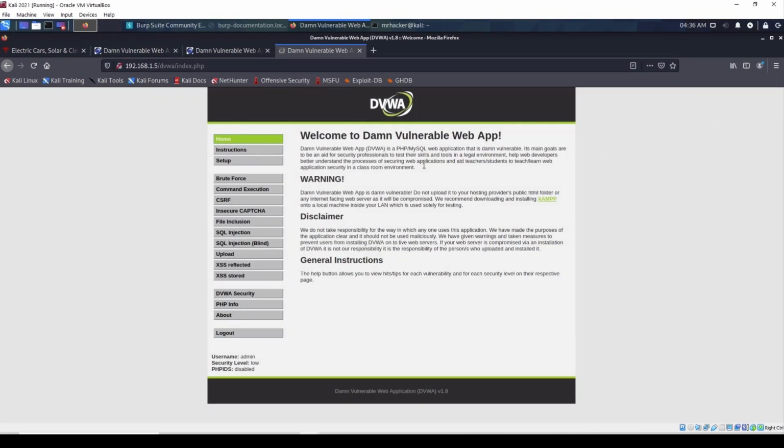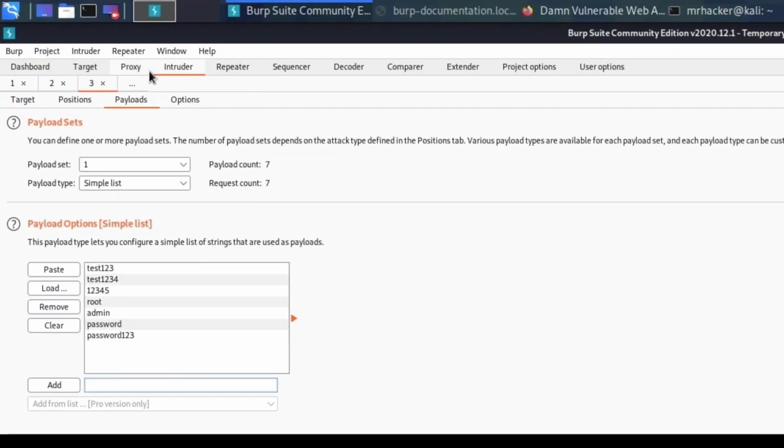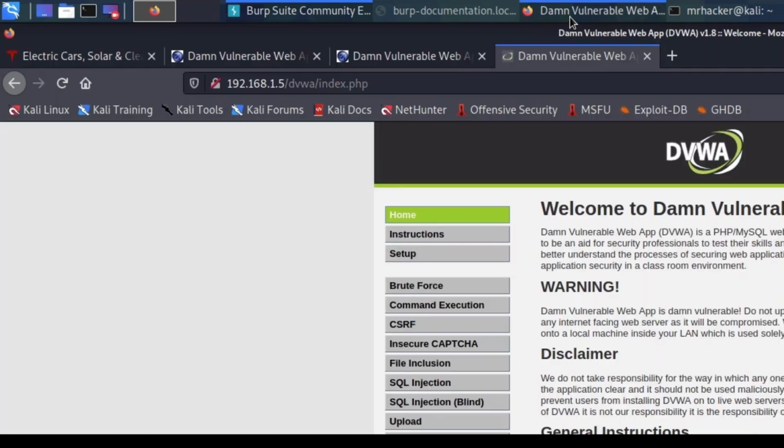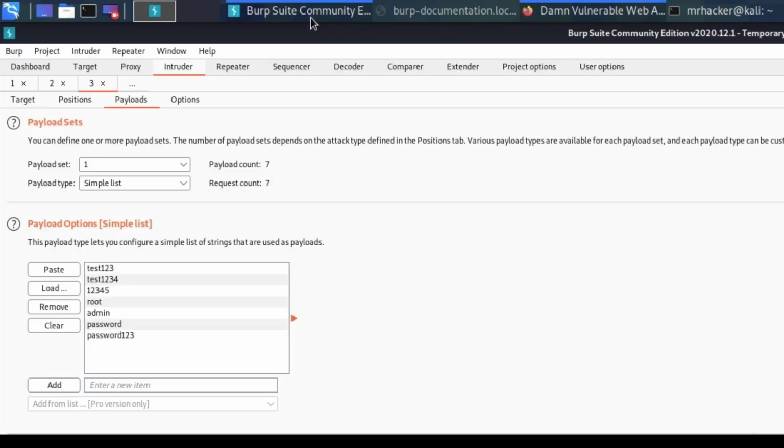Once we selected the HTTP request where the password was admin, now it logs us in because that was the correct password. How awesome is that? So we performed a small brute force attack right here. Now, this is not that practical, and we're going to talk about that more once we get to the brute forcing part of the course. For now, we just took a look at a very simple brute force attack.